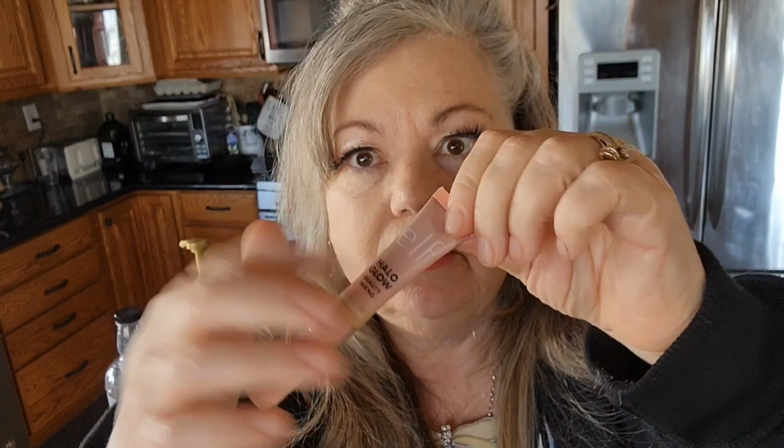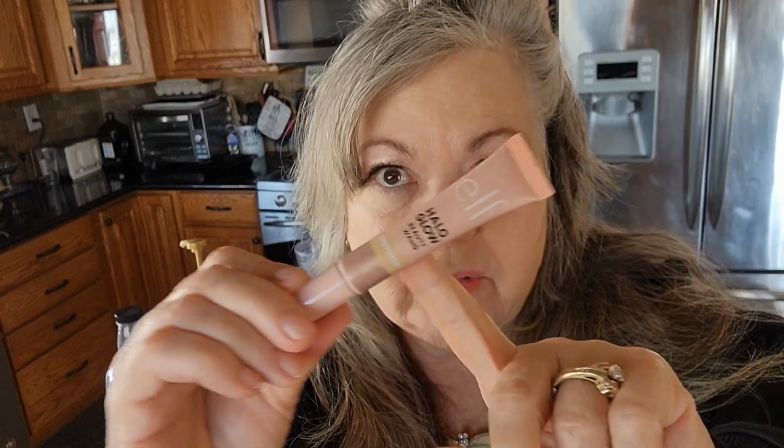So this is a beauty wand, and it's a highlighter. You can put it on your cheeks and stuff. I like to put it here too. I like it because it gives it a little bit of sparkle. I don't know if you could see that sparkle, but I really like this one. It's made by e.l.f. and they have really good prices on things. Haley told me about this. This is one of the really good hacks that she taught me, is that this brand is just as good as a lot of the other expensive brands, and it works really good.